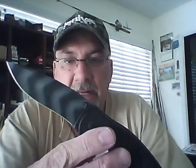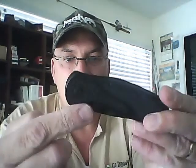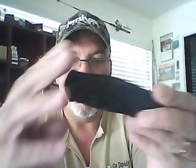And this is the newest knife by Kershaw with the DLC coating on the blade, giving it the tiger stripe appearance there. Very cool in that it does not have a finger knob on the top, as does the Leek and the Clash, where you go like this and the knife shoots into position. This knife simply has thumb studs. You can see one there, and then one there. All you do is put your thumb right on the thumb stud, and whoosh, you're in business. It's crazy.